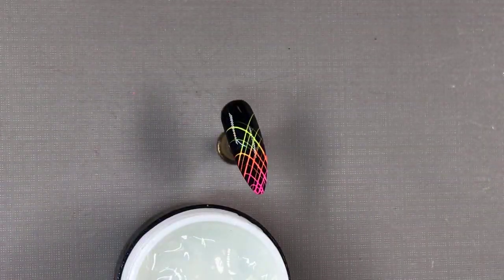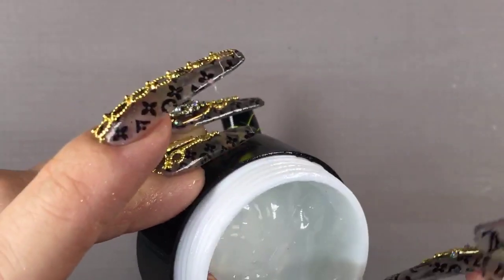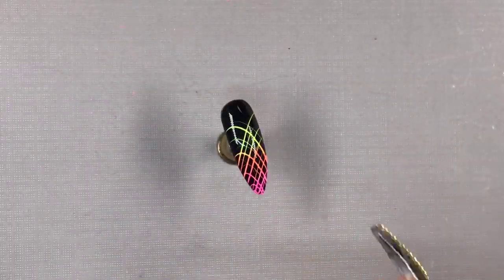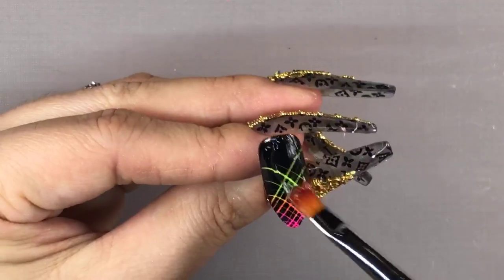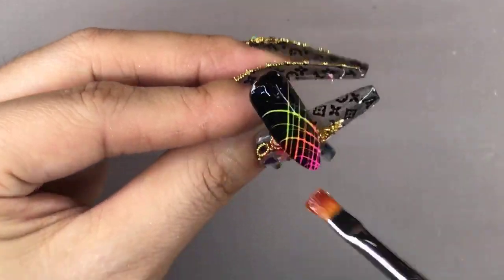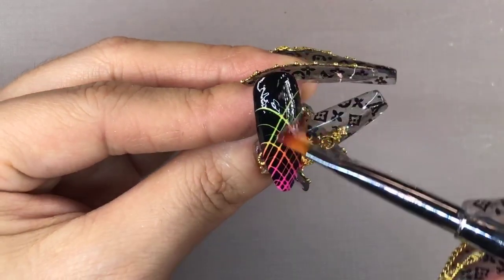I will share with you in a little bit how I am able to make sure, after you pick up, probably that's all I need. I don't need a whole lot. If you know what area you're going to do, you're going to put it on, then you can just place your condensed Weaver Gels. But with this, I usually cover the nails completely, because I never know if I'm going to put more. I think I'm going to be done, but then I'm going to add more crystals on it. It's so much fun to do. And you can see that I blended it really nicely.